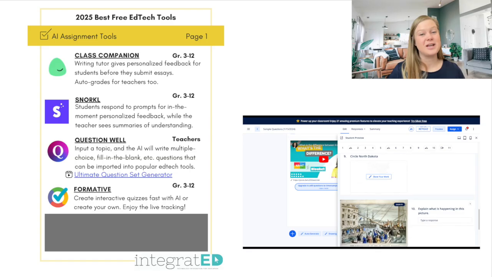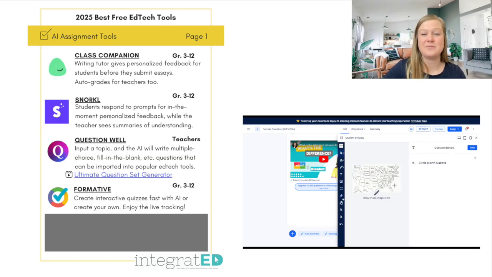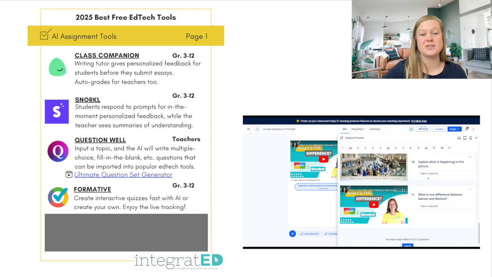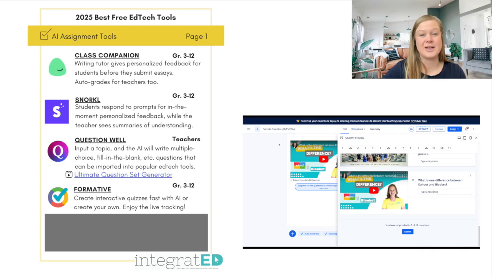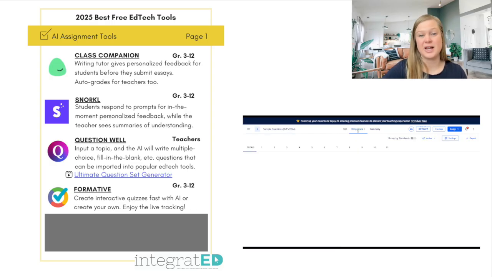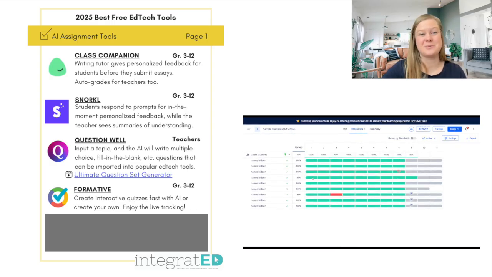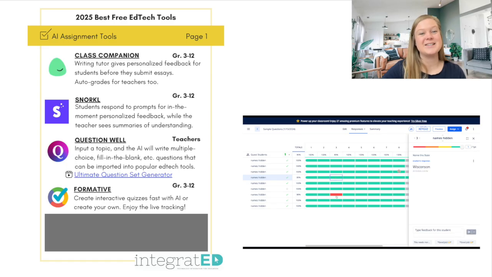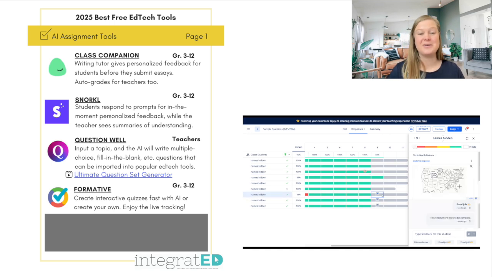And I also love that Formative has now added the AI feature. It will create an interactive quiz really quickly on any topic, and then I can use that during a live lesson to ensure all of my students are participating and see in real time if everybody understands the material. So it supports that live feedback, has the auto grading in it, and the analytics for us as teachers to look at to make sure that we're improving those learning outcomes.